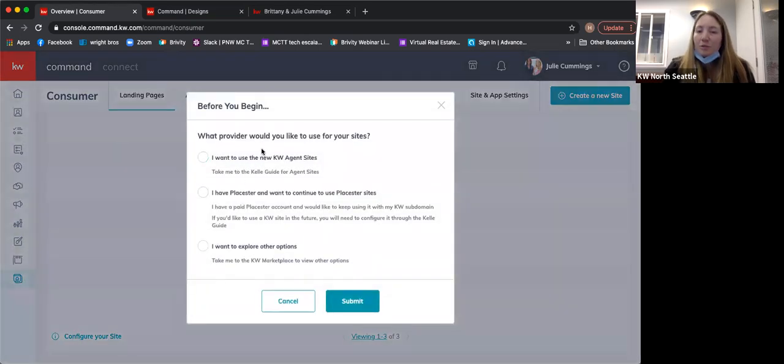And when you open it, you just want to make sure you're saying that you want to use the new KW agent sites because these other options are for anyone that was here before we got websites last year. But the guide takes about 10-15 minutes once you go through it. And it'll give you your basic website setup of the home screen, an about you, and a contact us page. And then at that point, after it's set up and launched, you can start adding in other pages. And then once you go through that guide as well, it'll go automatically live after a couple of minutes.